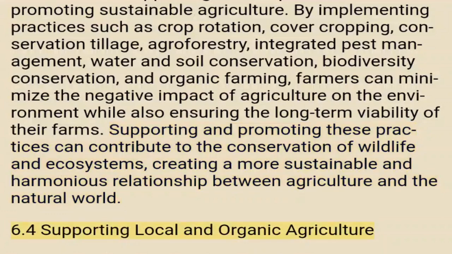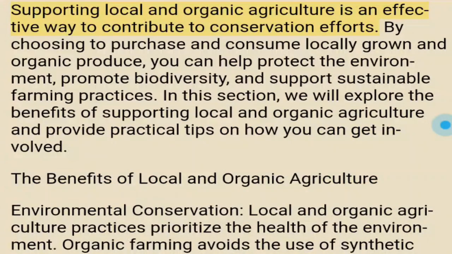6.4 Supporting local and organic agriculture. Supporting local and organic agriculture is an effective way to contribute to conservation efforts. By choosing to purchase and consume locally grown and organic produce, you can help protect the environment, promote biodiversity, and support sustainable farming practices. In this section, we will explore the benefits of supporting local and organic agriculture and provide practical tips on how you can get involved.